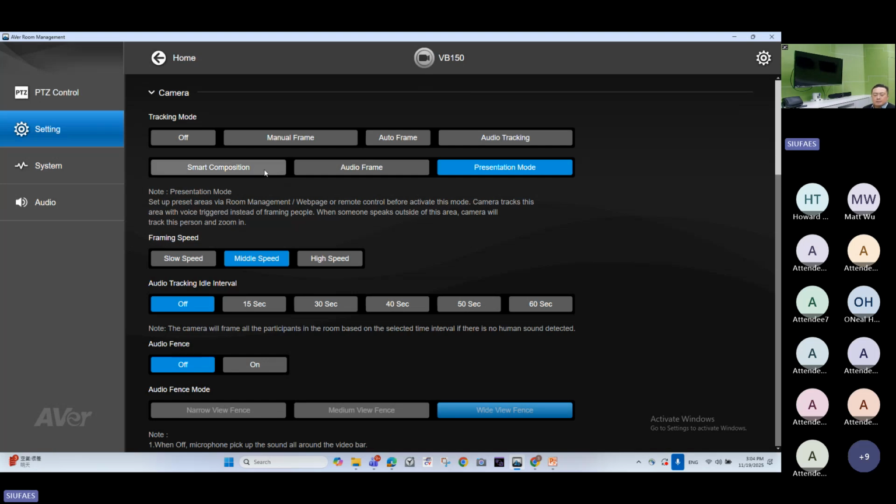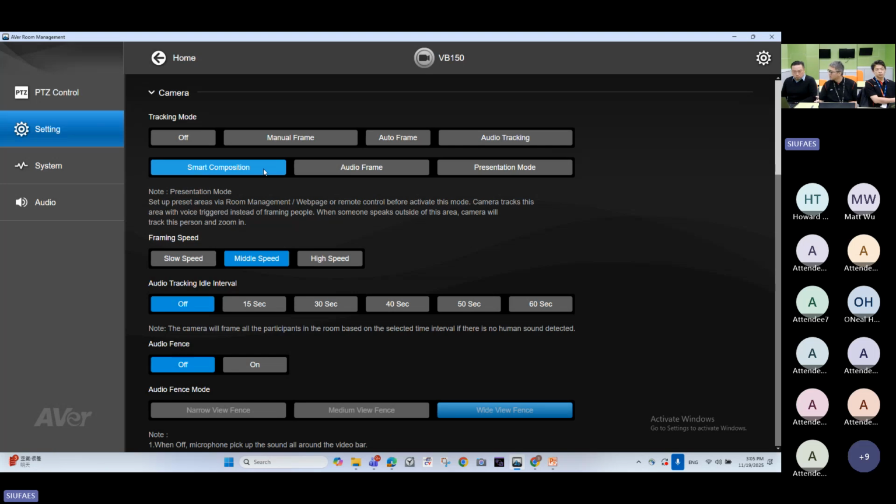Okay, so the next feature we will call smart conversation. In smart conversation, you can see in this meeting we have 3 people. So it just captures our 3 people in each individual framing. It just crops each one inside one view. So for the remote site people, you can very easily and obviously see every participant in the remote site.